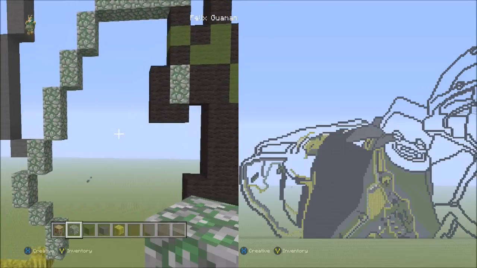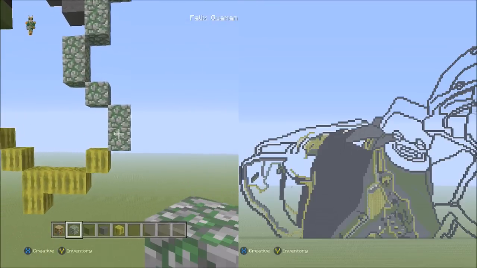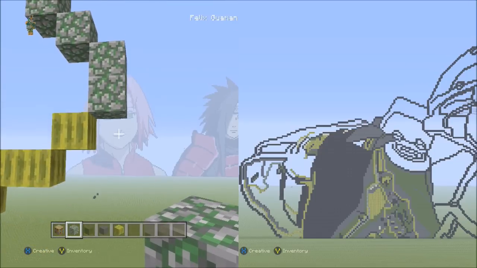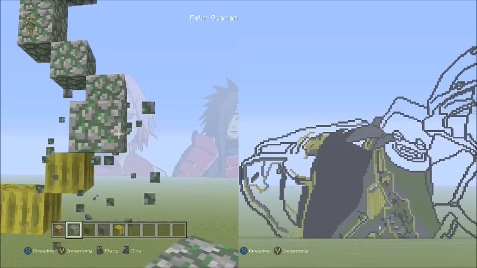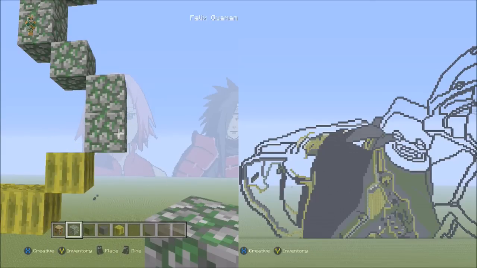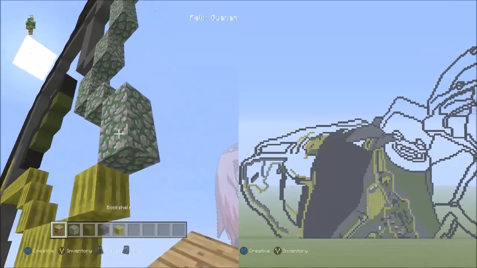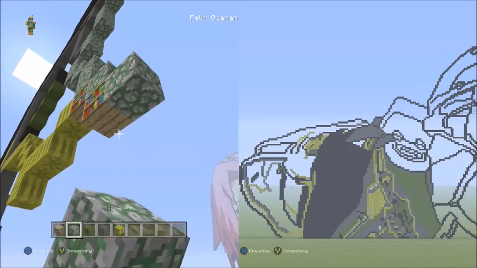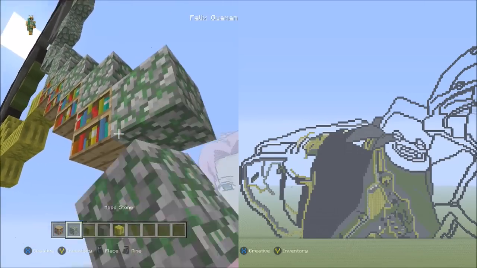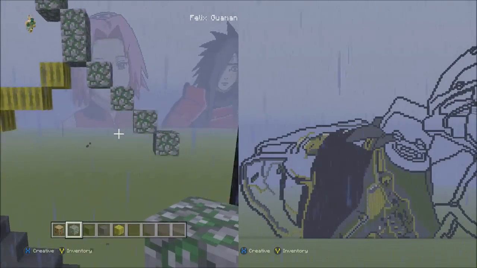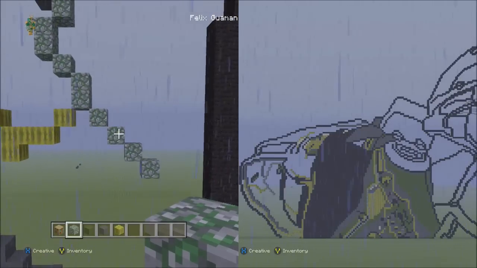Now we're going to move back down here, back where we started with the moss stone, going 2 blocks up to the right, so going back to these 2 blocks, this time starting from the bottom block of the moss stone, you're going to place 4 blocks going diagonal down to the right. That's 1, 2, 3, 4. Let's get rid of those placement blocks, and it should look like this so far.